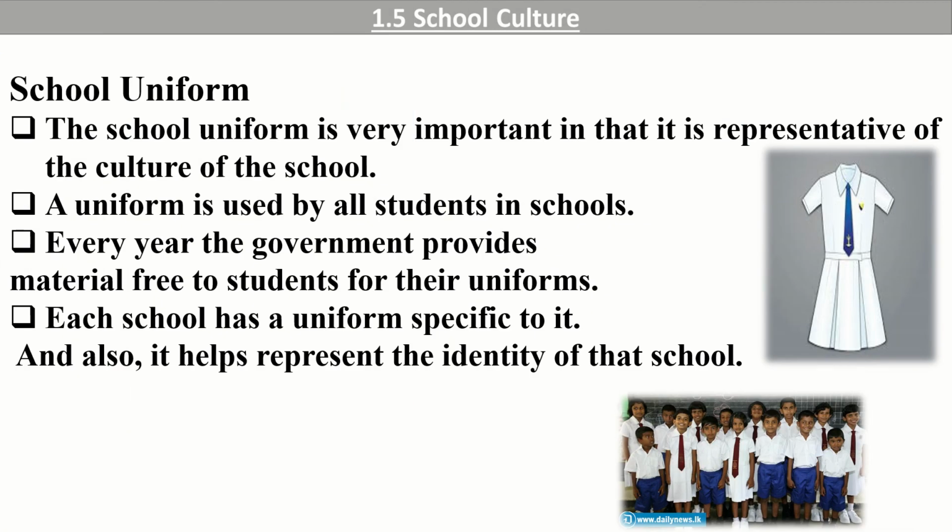Another important school identity is the school uniform. We have to consider this. The school uniform. When you go to school, you wear the school uniform. The school uniform is very important in that it is representative of the culture of the school. A uniform is used by all students in a school. Every year, the government provides uniform materials free of charge. You have to use it very carefully.